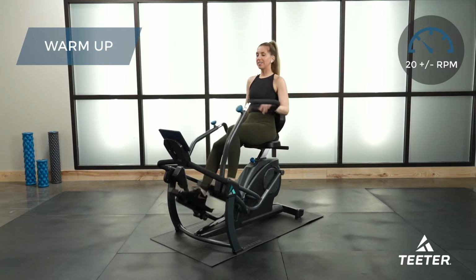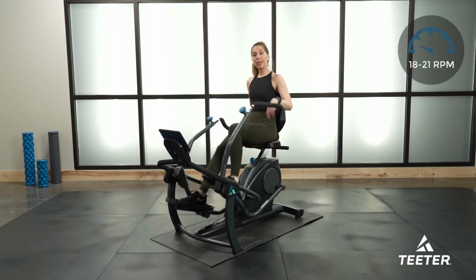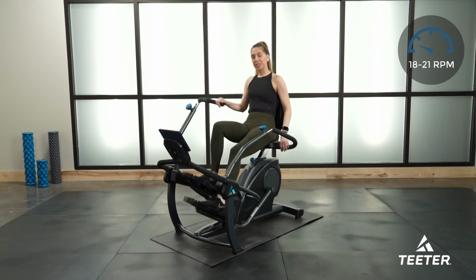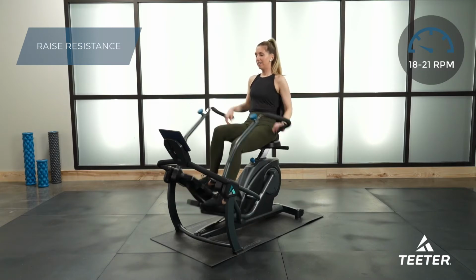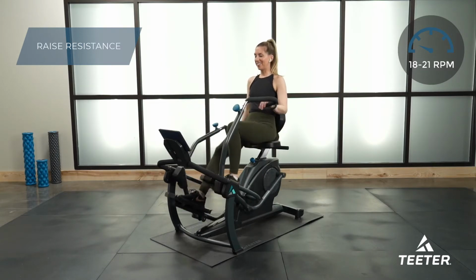All right, you guys, we're gonna slow down a touch. High teens, low 20s. Resistance goes up by maybe 1 or 2 points. Let's make our adjustment. Good, here we go.